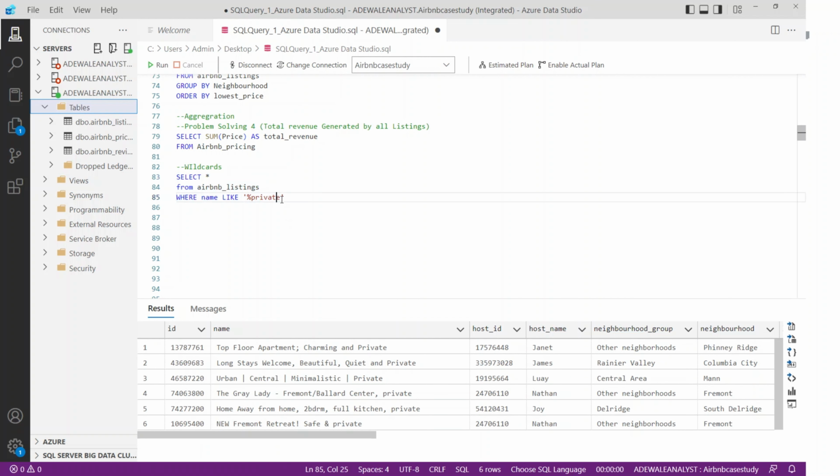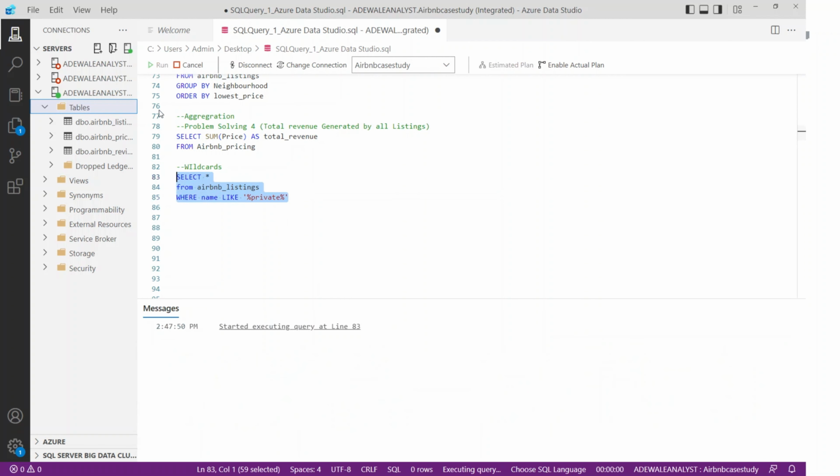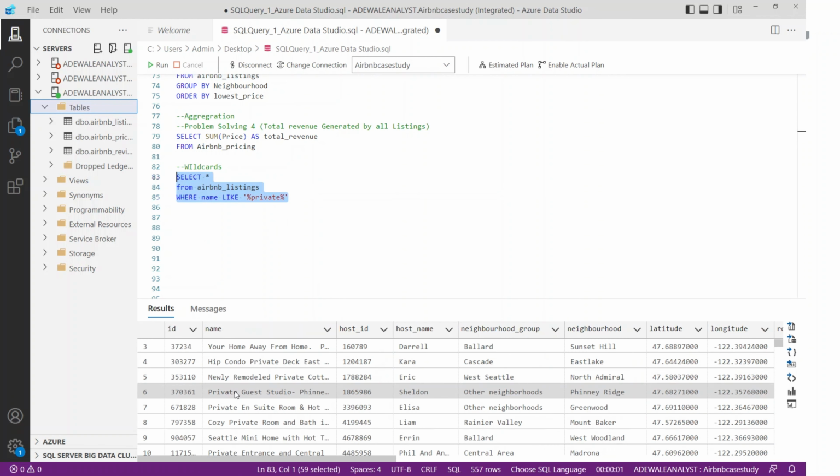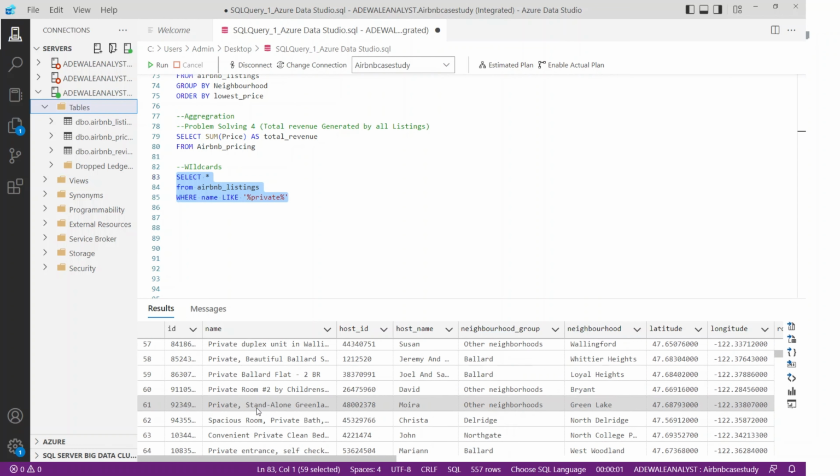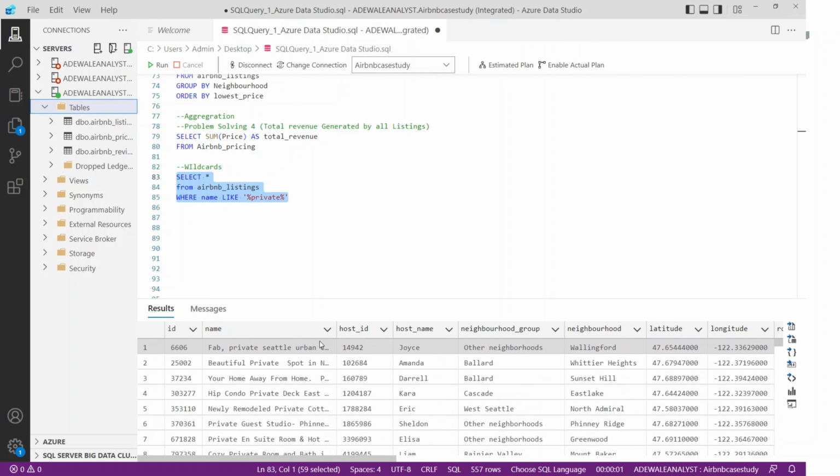I can also include a percentage at the back of this, to check where the text ends with private and also starts with or includes private, so private is anywhere in the data set. If I run this query right now, you will see that it returns more rows. Now it's not 5 but 557 rows.